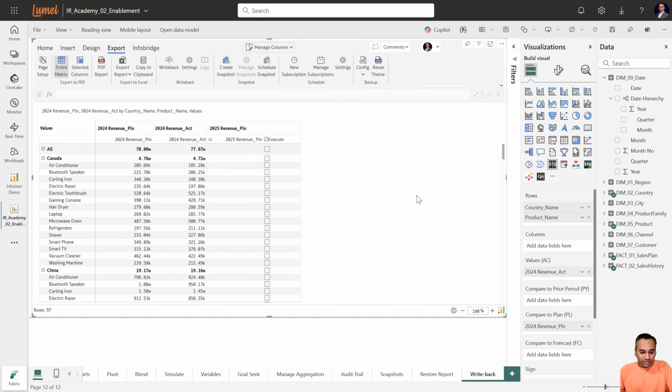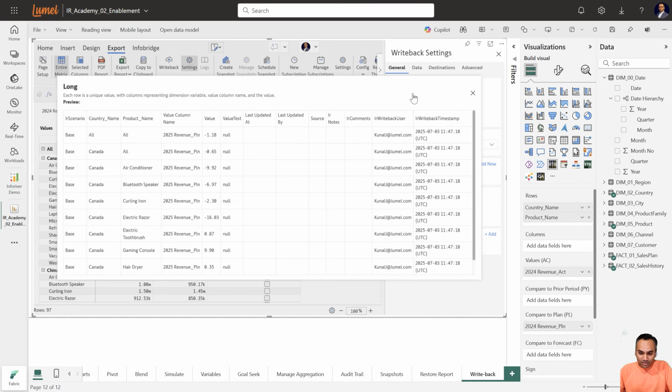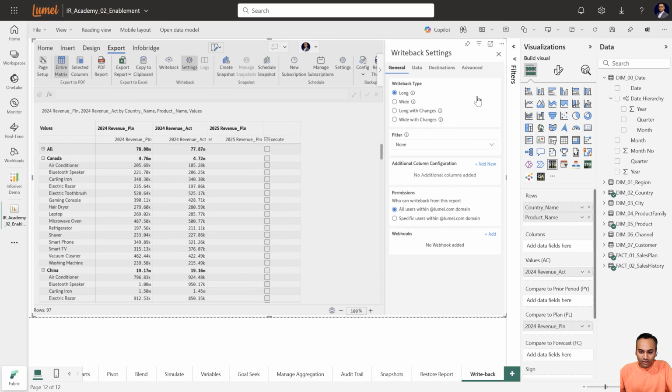All right, we are on Canvas right now, and our Power BI Canvas has this visual, which is Inforiver writeback matrix. In the export section, we have got the writeback subsection. Now we click on settings. First, we need to set the writeback destination. So choose a type of table structure that you want: long, wide, long with changes, wide with changes, and the information icon here will exactly show you how the structure would look, an example of it if you click it. And then any filter that you want to place, you can even add specific columns or dimensional keys.